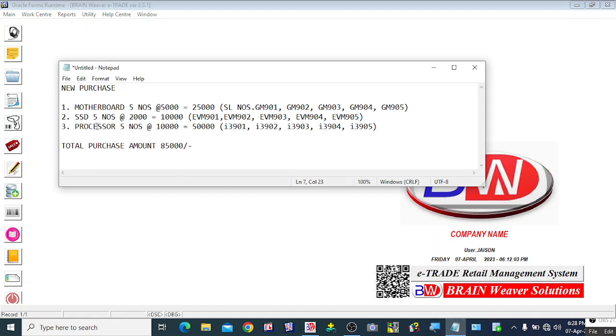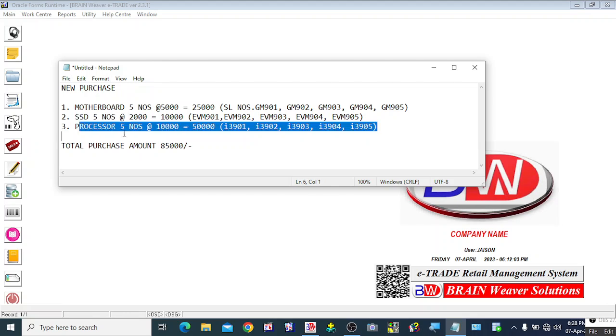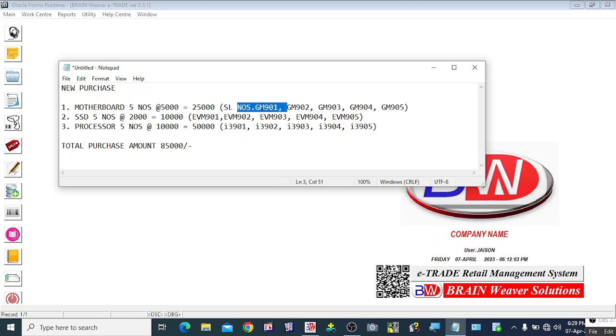Suppose we are going to purchase a motherboard, SSD hard disk, and processor from one of the suppliers, and each product has unique serial numbers. For the motherboard, we are going to buy 5 numbers. These 5 motherboards have unique serial numbers like GM901, GM902, 903.